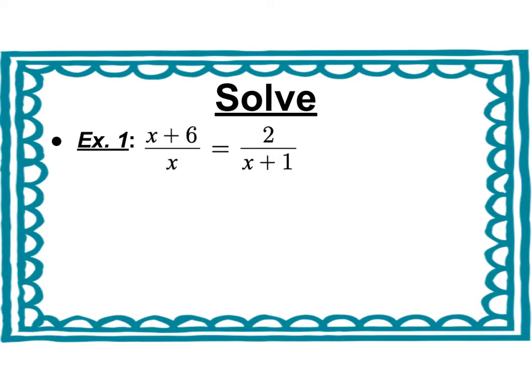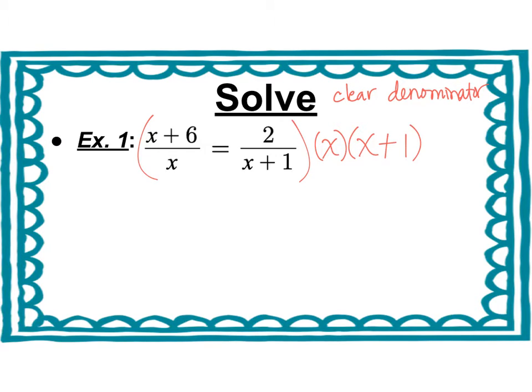It's a fraction equaling a fraction, and you might just think I can cross multiply, which you can, but I'm not sure students really understand what they're doing when they say cross multiplying, and why do you cross multiply through an equal sign? So what you really want to do is clear the denominator. So I want to multiply by all of the pieces in the denominator, and what's going to happen is it's going to make it simplify to 1.